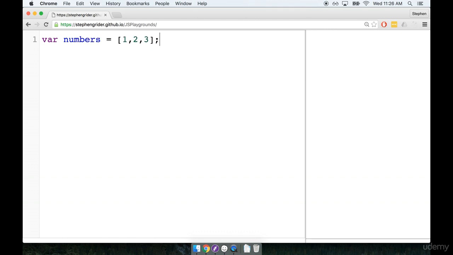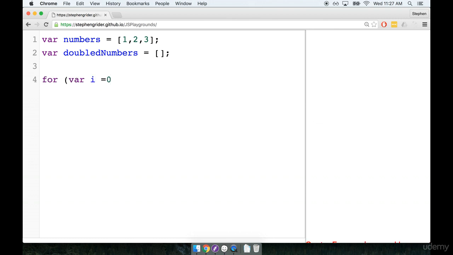So I'm going to take an array of numbers, just 1, 2, 3, and I'm going to make a new array, doubled numbers, and we're going to start it off as an empty array. For each element in numbers, I want to double it and then stuff it into doubled numbers. So let's do this with a for loop.